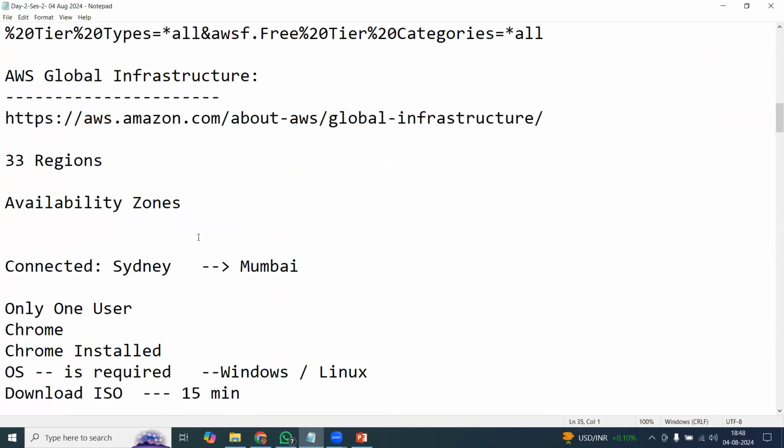A public cloud is one where I can connect, and you are going to connect. There are 40, 100 users, and all of them are going to connect to the AWS cloud at this particular moment. That means you are using a service. That is nothing but AWS being a public cloud.